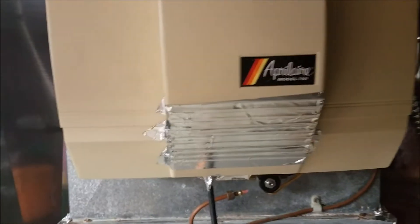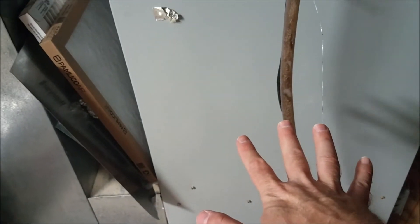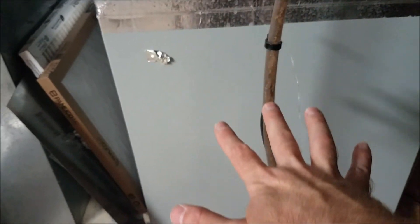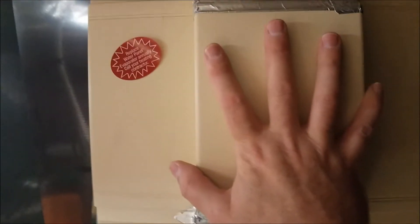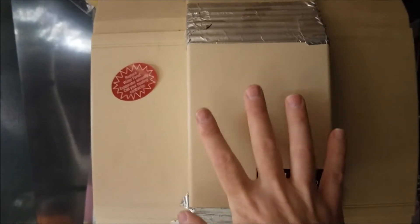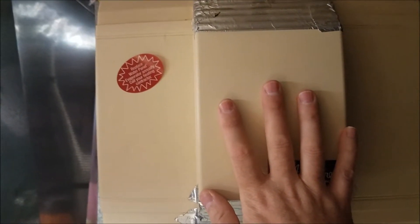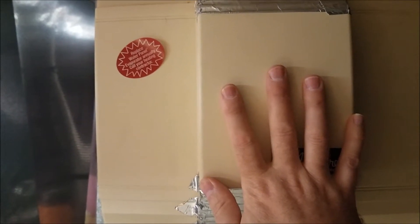With the new Mr. Cool unit being put in, this whole base here will rise up about 25 to 26 inches. This humidifier won't be able to fit in the final assembly, which is fine by me. I just don't like humidifiers putting water into the ductwork. It also causes a lot of air leaks.